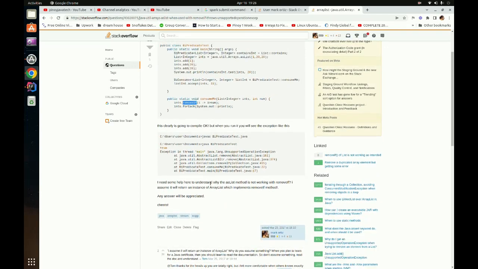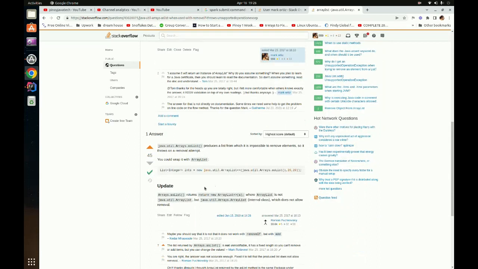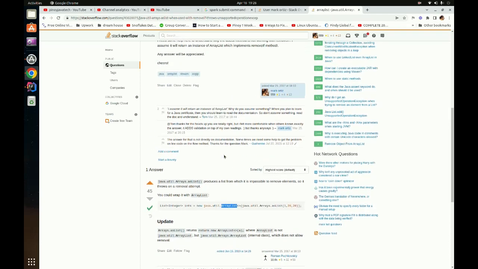A couple of people suggested wrapping the returned instance in a java.util.ArrayList. The explanation for the error is that whatever list this method is returning does not implement removeIf.